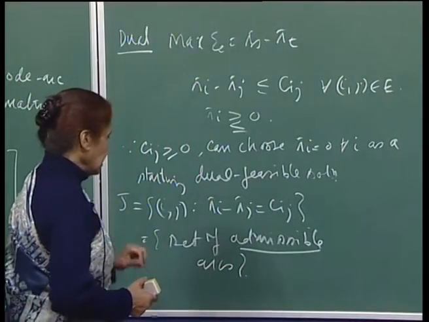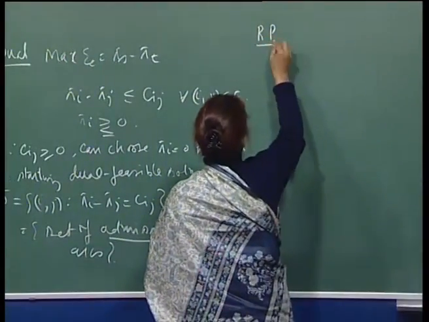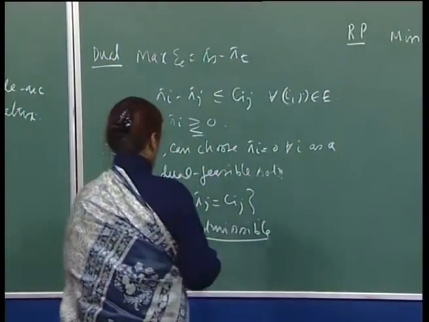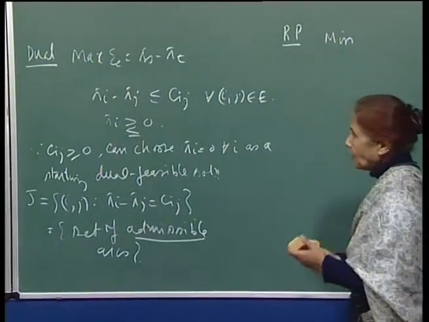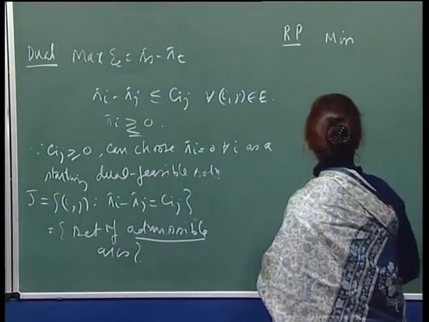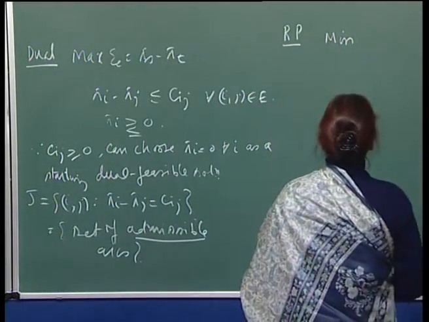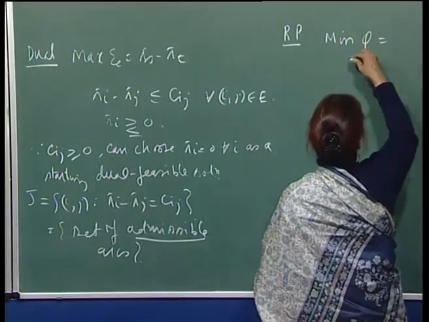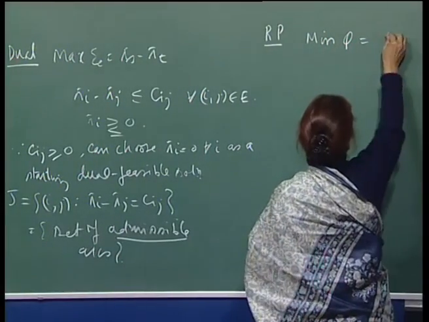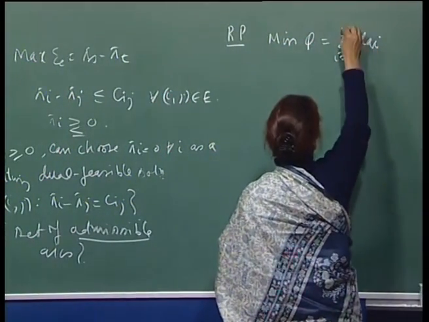So, this gives you this thing, and therefore, what would be your restricted primal problem? You would be wanting to minimize, because I do not know whether I can find a path or not. So, that is the idea: the idea of finding a path from S to T consisting of admissible arcs. So, we will use the artificial variable technique. So, maybe you can minimize phi equal to the summation of x_a, i varying from 1 to.